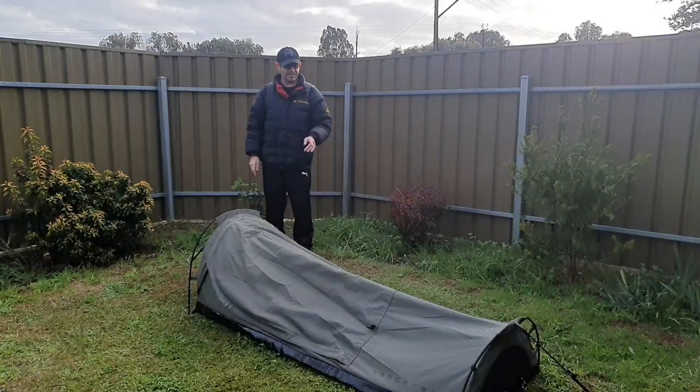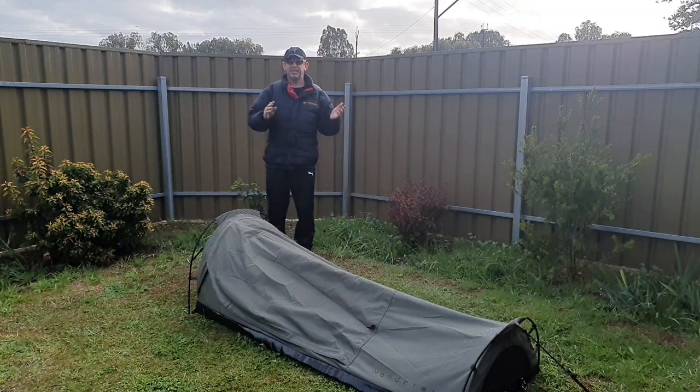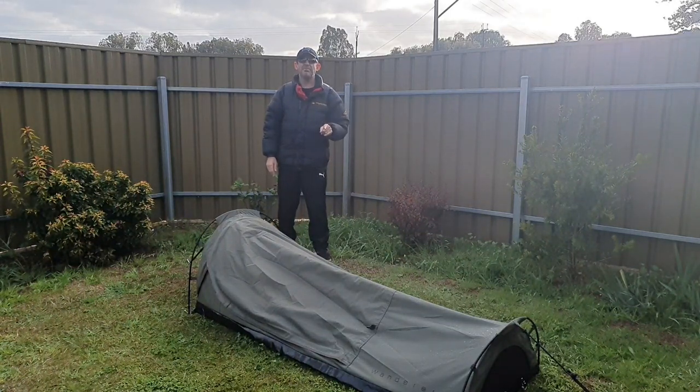How did we go last night? Great test for it because it rained and it was cold — all the things I wanted it to be. Great against the rain, no problems there at all — 10 out of 10 in that department. In terms of warmth, for the most part I was warming up; I was certainly no warmer or colder than in a tent, so that was quite comfortable. The mattress is great and provides adequate insulation from the ground. The biggest issue I can see — and this may be more limited to this time of year — is condensation.